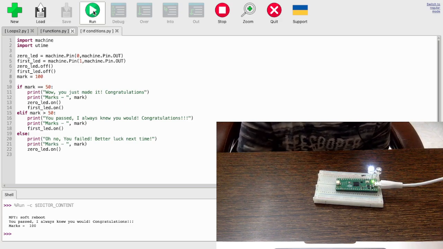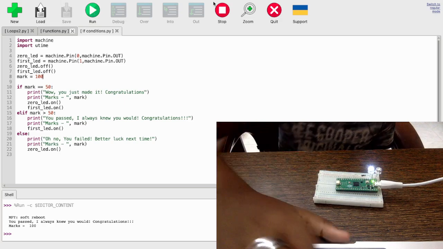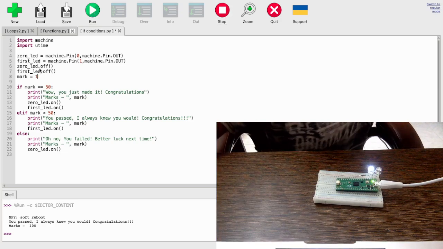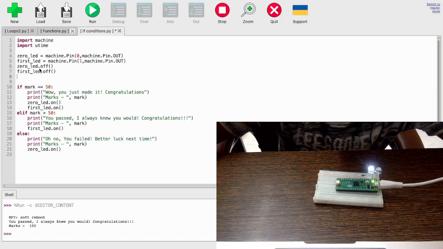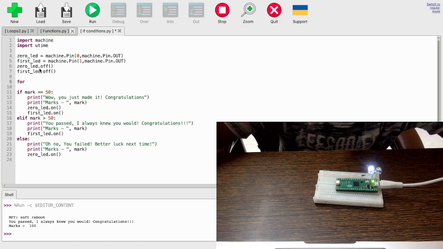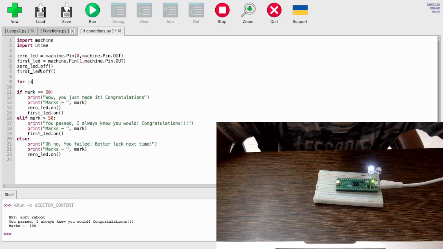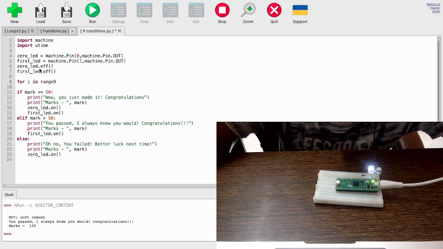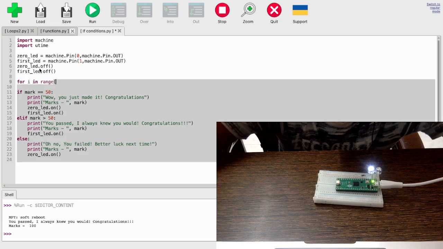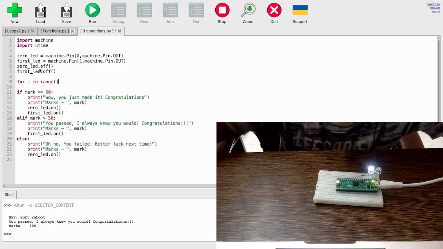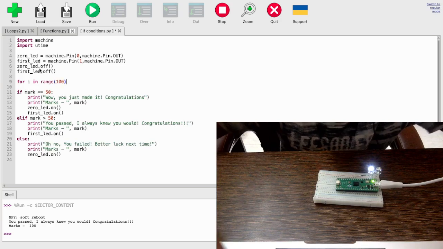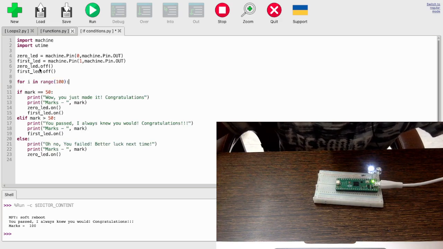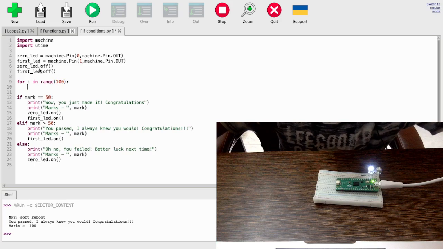Now let's try something different. Instead of setting this, why can't we make it into a range? As in a for loop. For i in range 100, and now mark, where's mark?